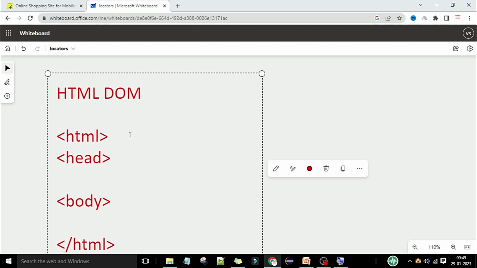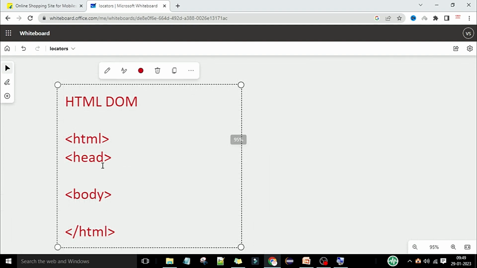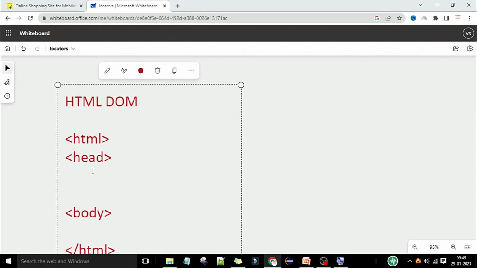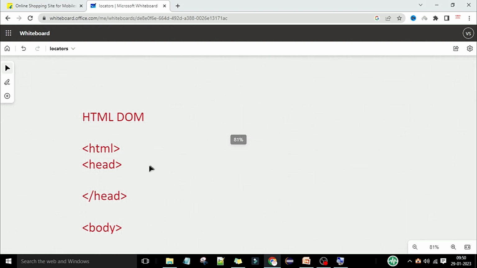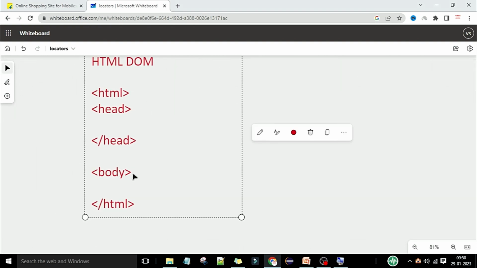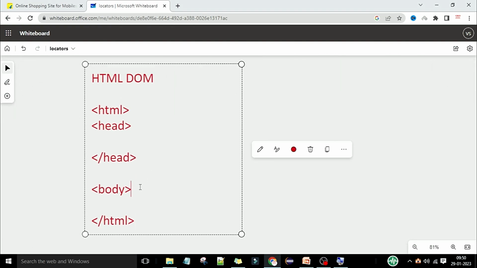Okay, and if I see in the head, the head will have something like title and so on. So here the head is going to close. So now we have the body tag. Okay, and the body is going to start and end with the HTML closing tag.